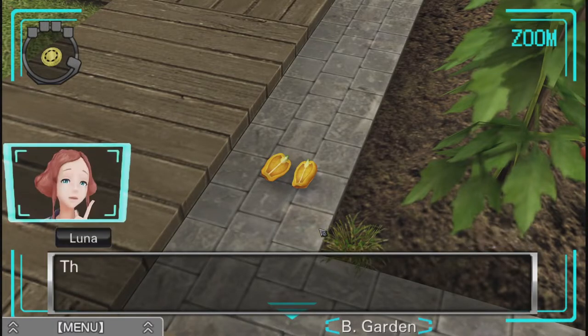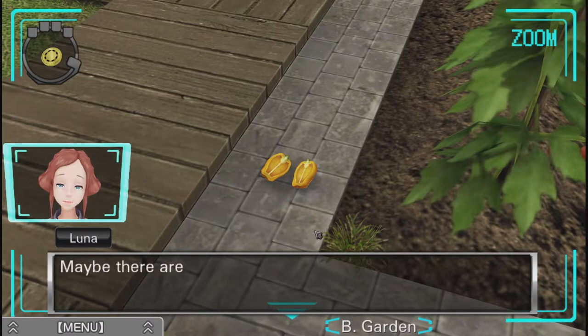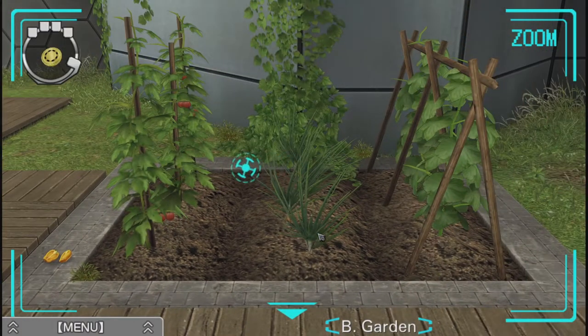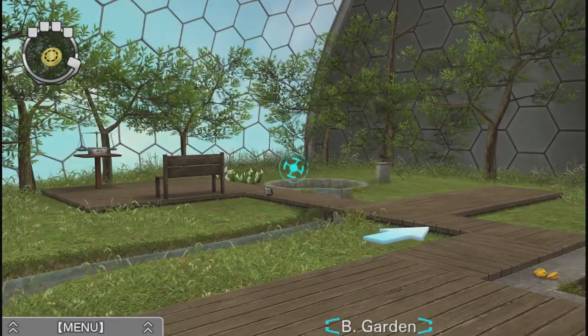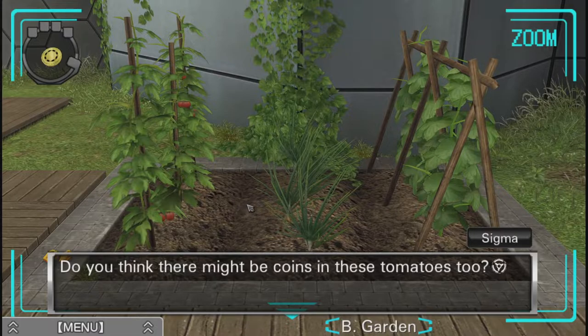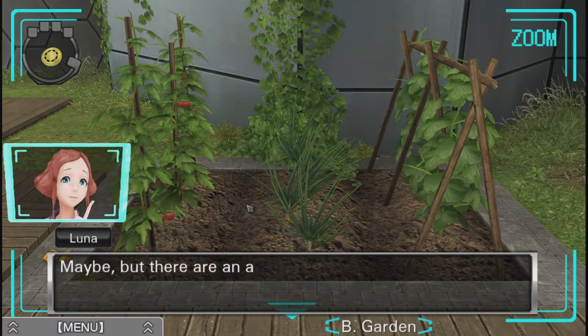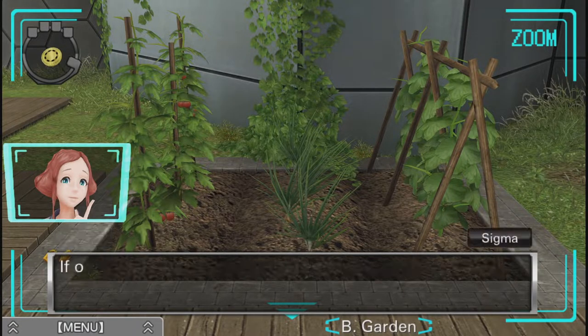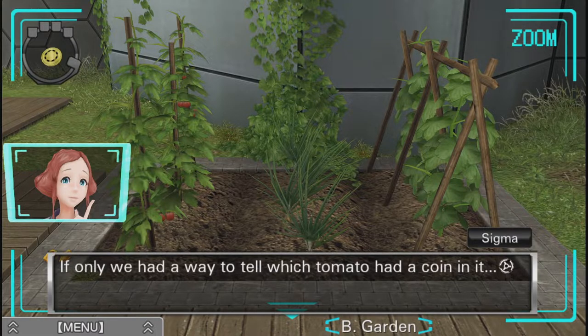This is where I found the yellow coin. The coin was inside the pepper, right? Maybe there are things in other vegetables too. Maybe we need to eat to survive. Think there might be coins in these tomatoes? Maybe, but there are an awful lot of them, and they all look the same. If only we had a way to tell which tomato had a coin in it.